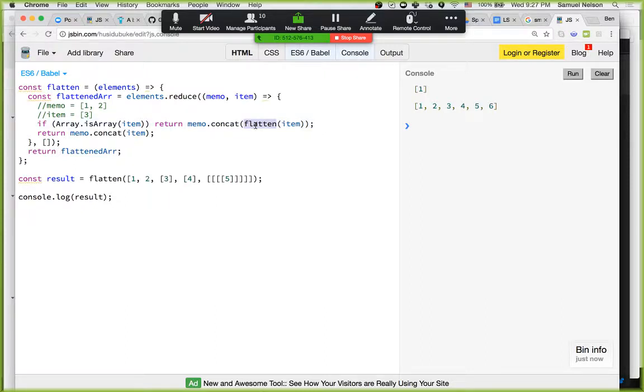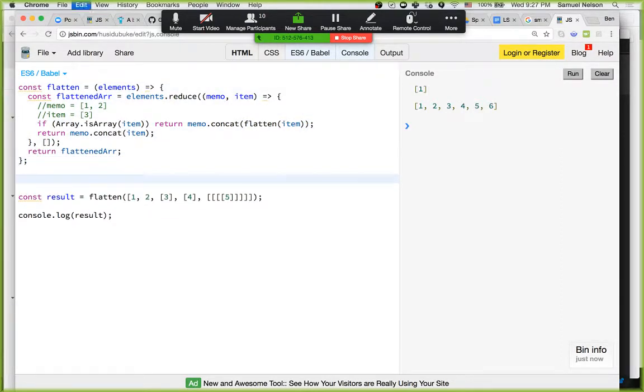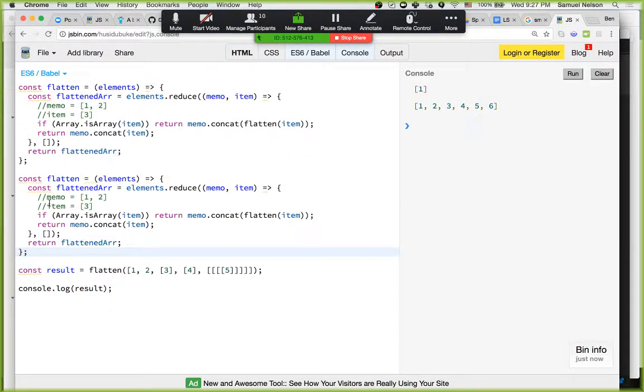And so because we're calling flatten again, this function is going to hang open for a while until this is all done resolving. So I'm going to copy and paste this function down below so you can see a second example. So this is like a second flatten that is opened right here. It's like another flatten was opened.